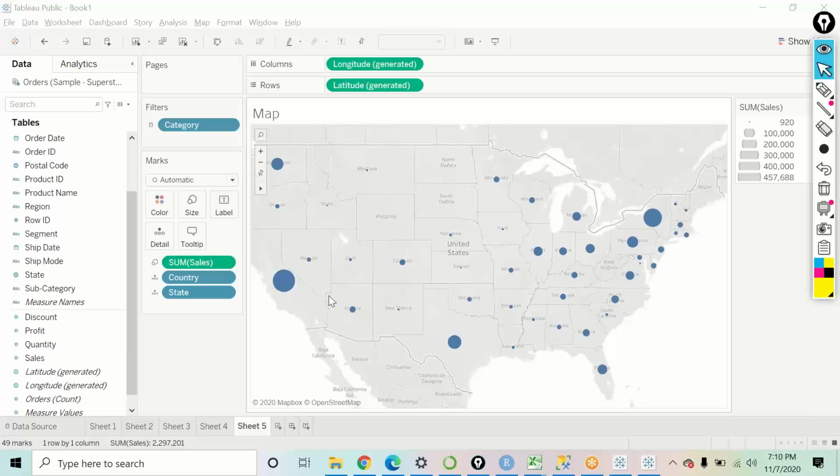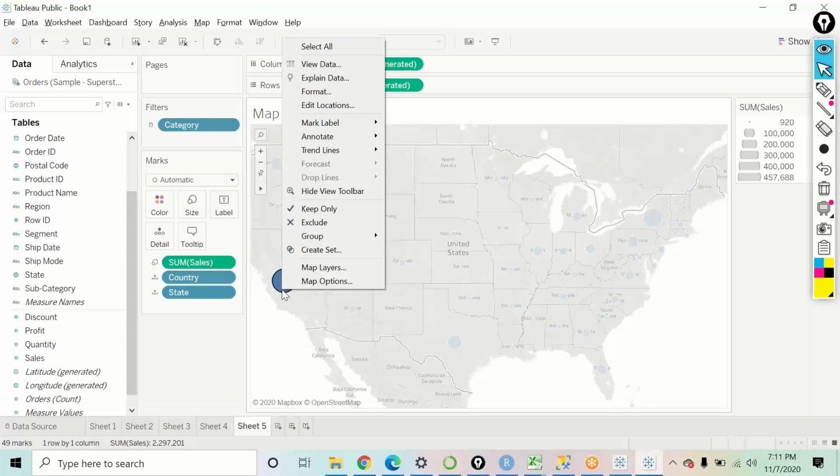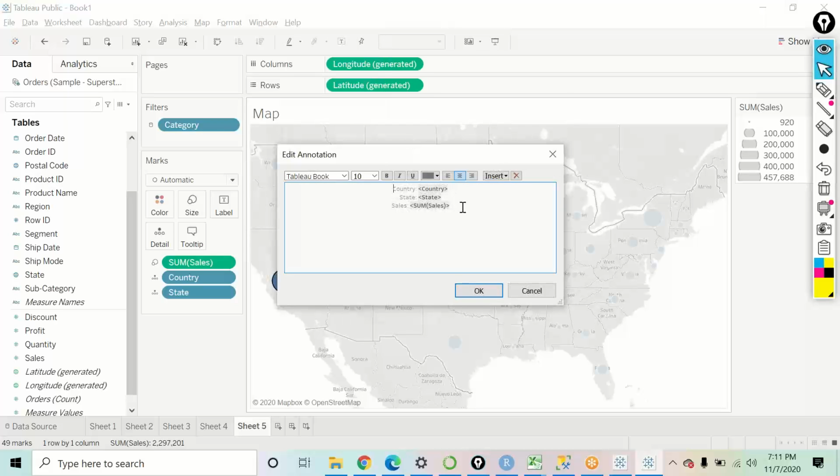See, as such, you will not be able to mark it. But what you can do is write some annotations. What are annotations on this chart? If you feel that California has a huge potential, just right click over here and you have an option of annotate, and you can say mark. Now over here, suppose you write "high potential state".